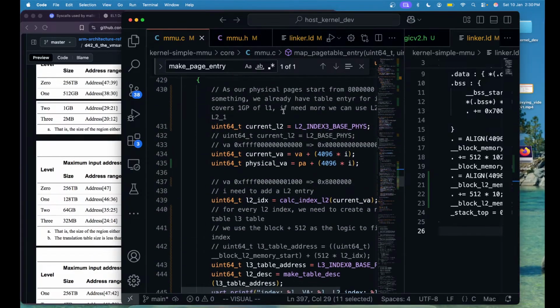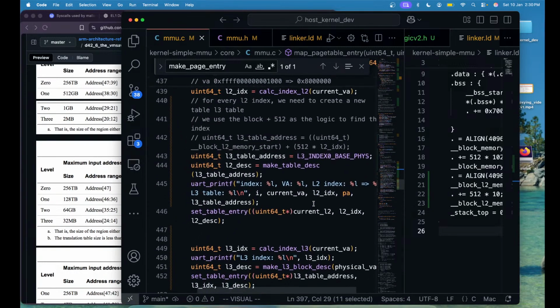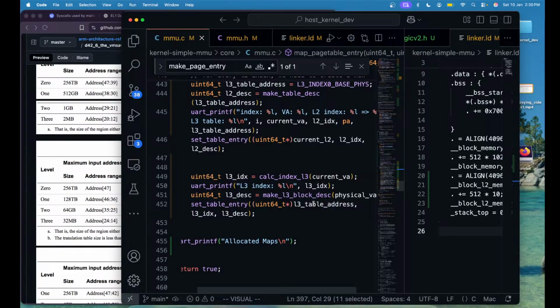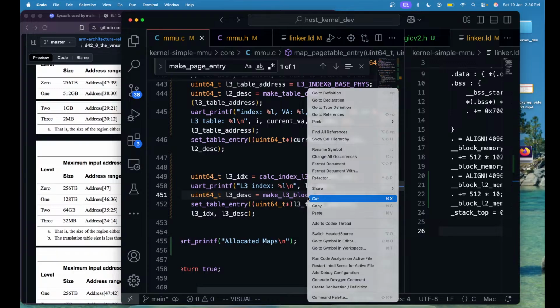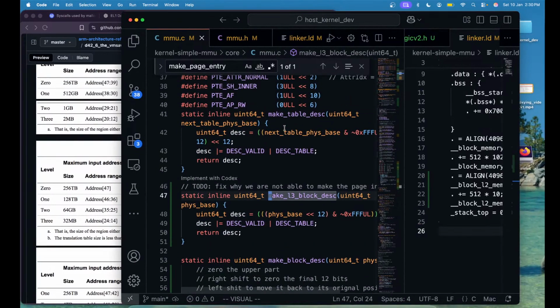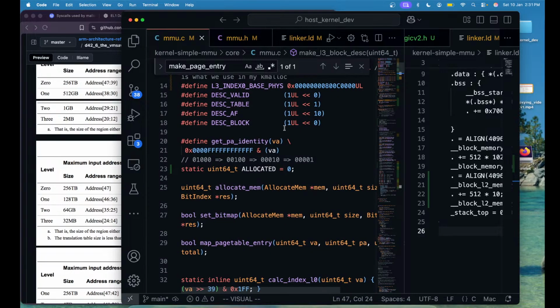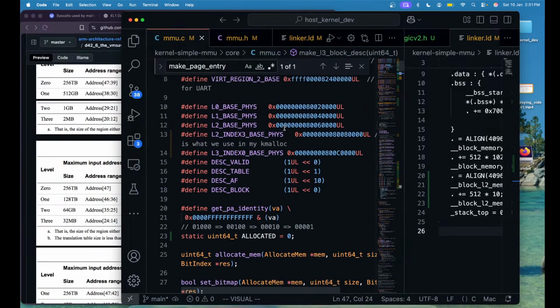We have the L2 index, and within L2 index we try to create the L3 base, and we set the entry. L2 table descriptor.